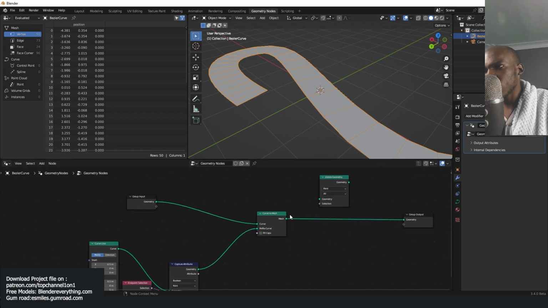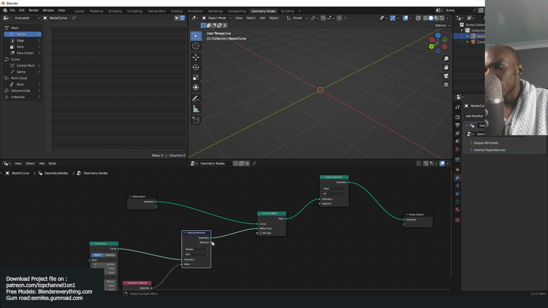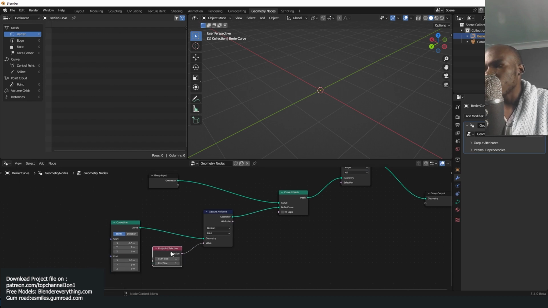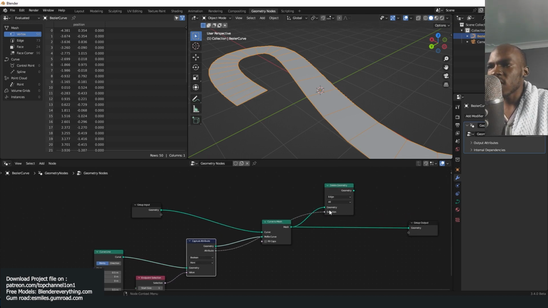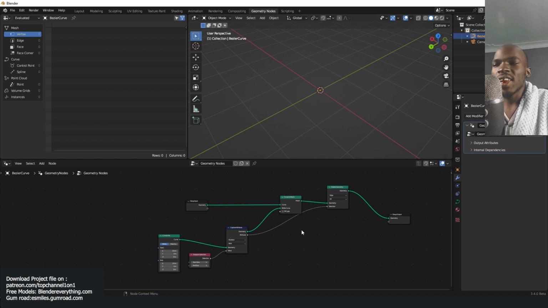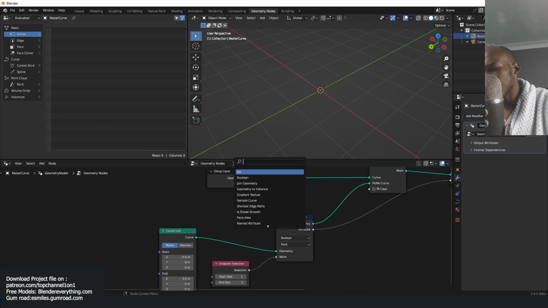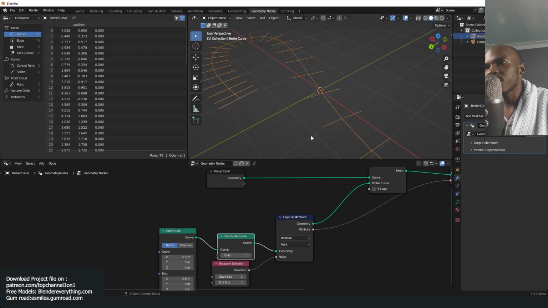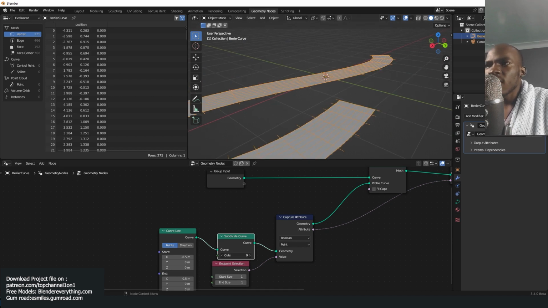So what I want to delete is edges. So connect this, and the selection is going to come directly from these endpoints because it's being transferred throughout the edge. So I'm going to connect this like that. And to make sure that it doesn't delete everything, if we go to edit mode, you need to subdivide the curve first, so that you have some resolution in the curve.